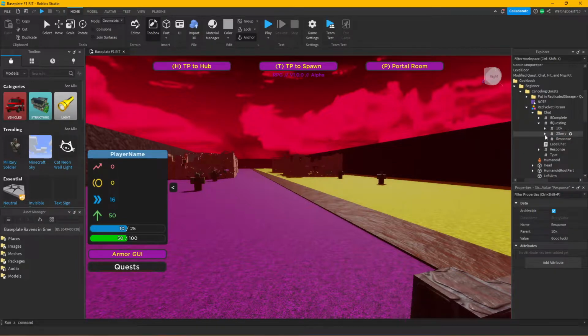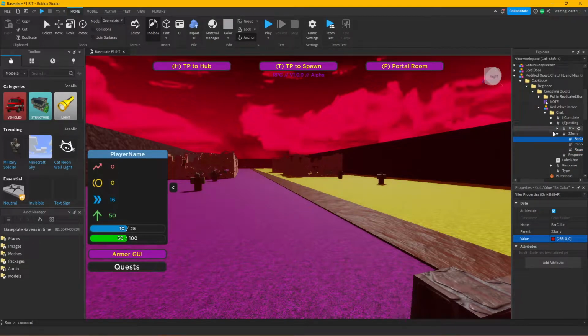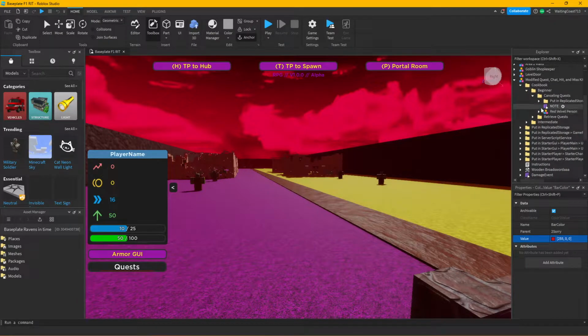But right here, if you click this, and obviously there's a bar color for this, this does something called cancel quest, which means it removes the quest, but that means it probably will get rid of all save progress. And then there's a response that says, I've canceled your quest. So what I do recommend is if y'all get it, you can go ahead and test the stuff out, but that is one of the things you can do, and it's pretty cool actually, I think.